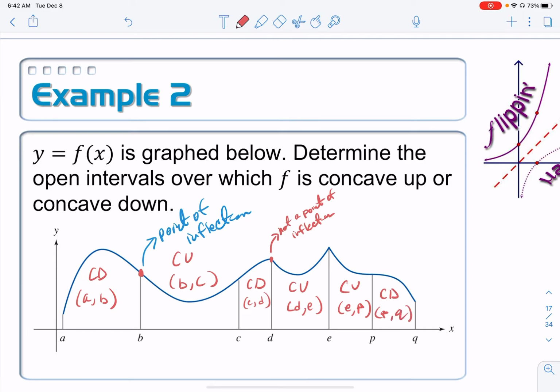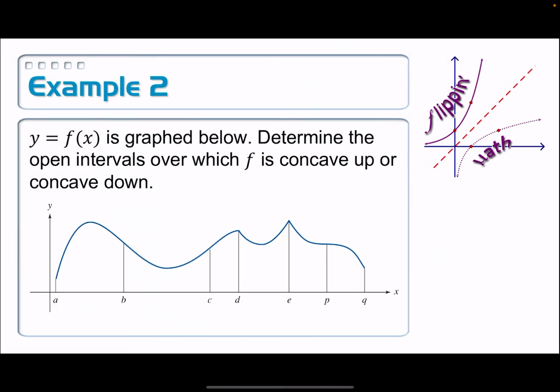And then once again, we have this special point right here at P where we're changing concavities, and there would be a tangent line here. Like if I drew in a tangent line, it'd be a horizontal tangent line, I do believe, and this one is yet another point of inflection. Okay, all right, and yeah, so here's all those intervals. Wow, all I had to do was advance it and it showed me all of the answers.